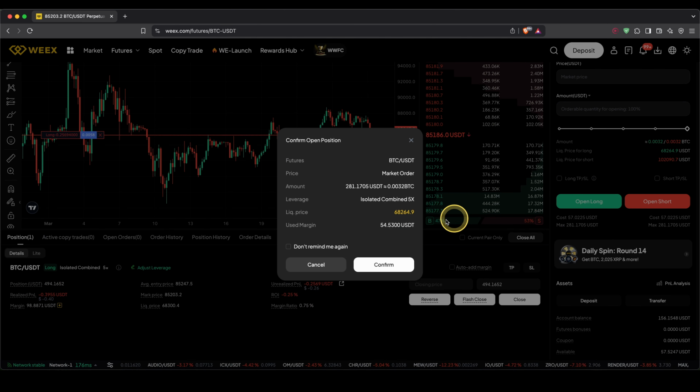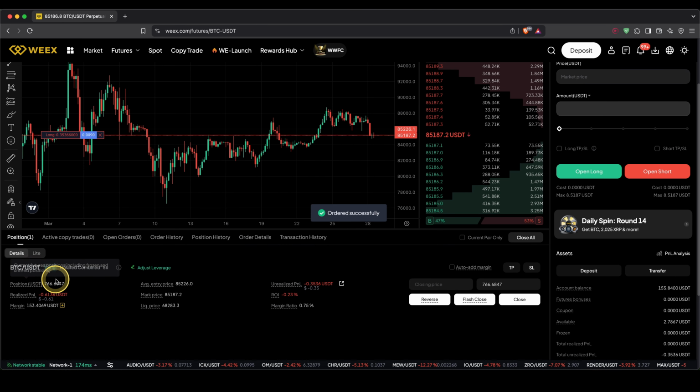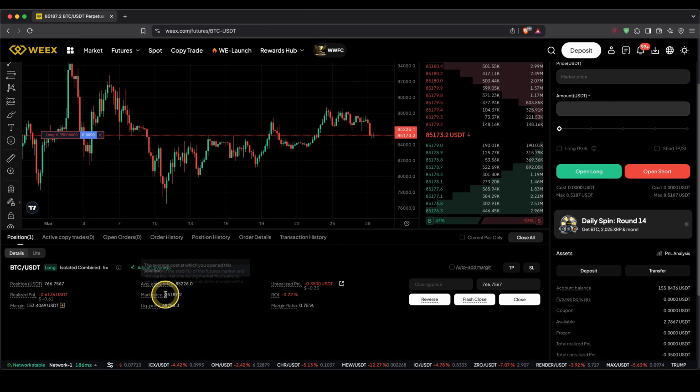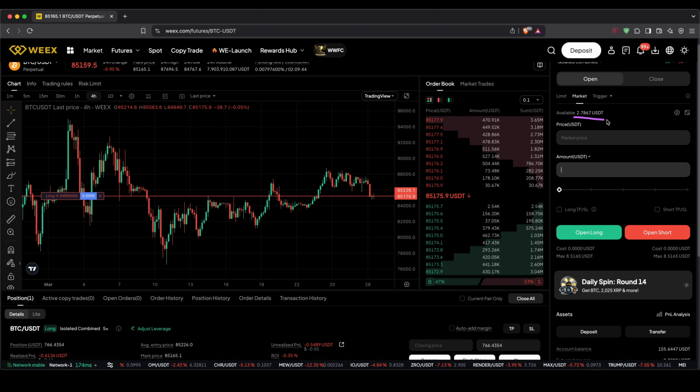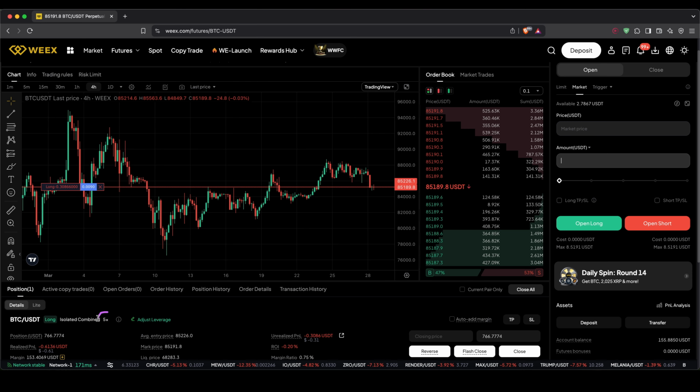So if I'm just going to do that real quick, click on confirm, you will see now we've increased the position size to $766. So that's how you can easily increase your position size at any time. If I want to increase it further, I would not be able to do that because I don't have any available capital left. I would first need to deposit more, or what I can of course also do is simply increase the leverage because it's not set in stone forever.